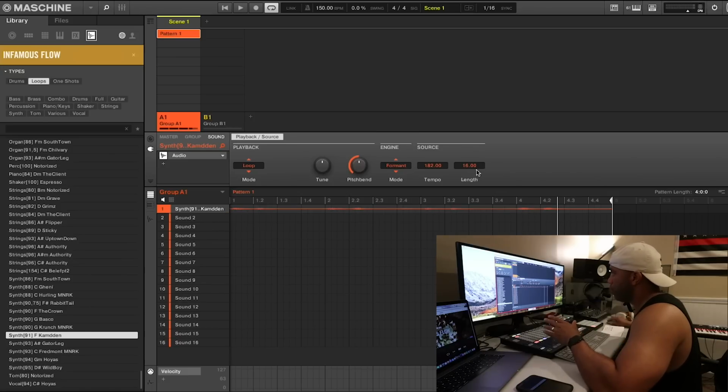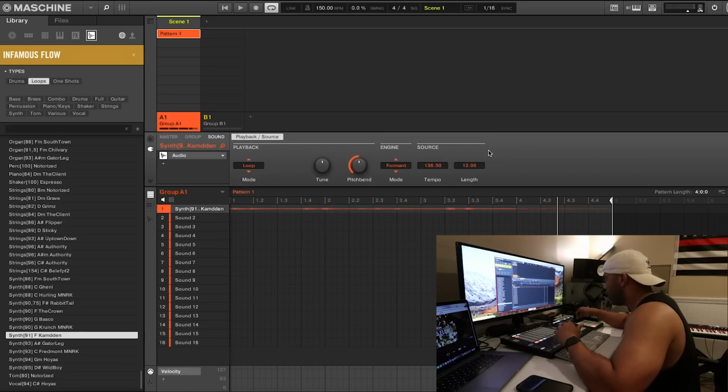What I really want to do is cut that in half because I want it to be a little upbeat. So basically I click on length, or I use the knob wheel, and I want to cut that in half. So basically I'm going to dial it down to 8 and it'll play faster.